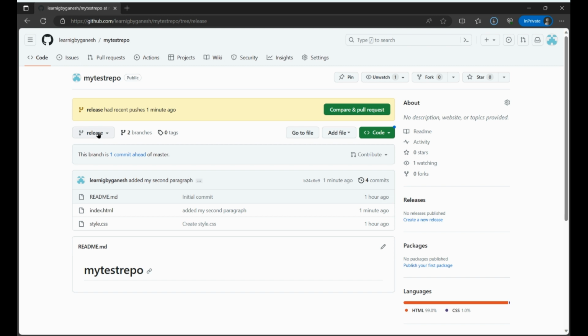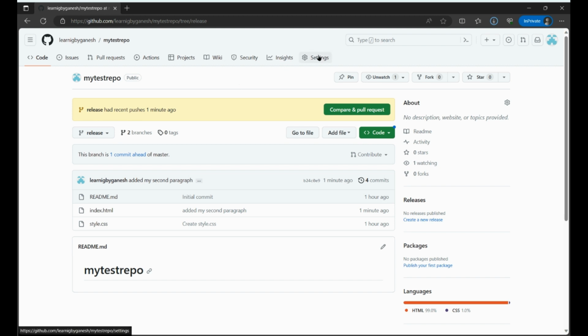You don't want to commit changes directly into the release branch. So basically, you need to add a branch protection rule to the release branch. Once you add the branch protection rule, no one can directly commit changes into the release branch. So how to do that?